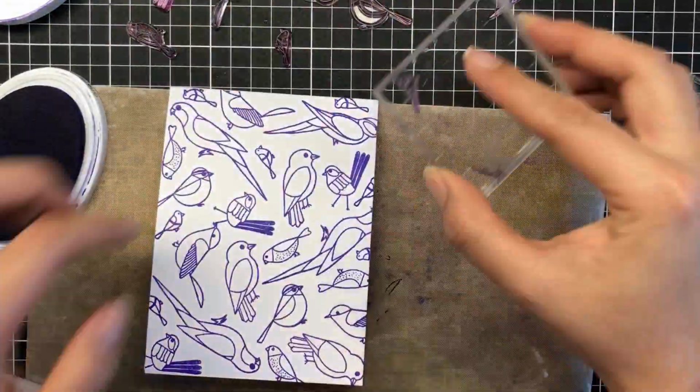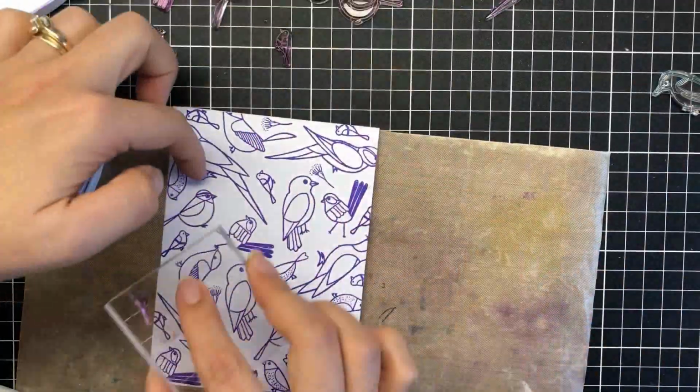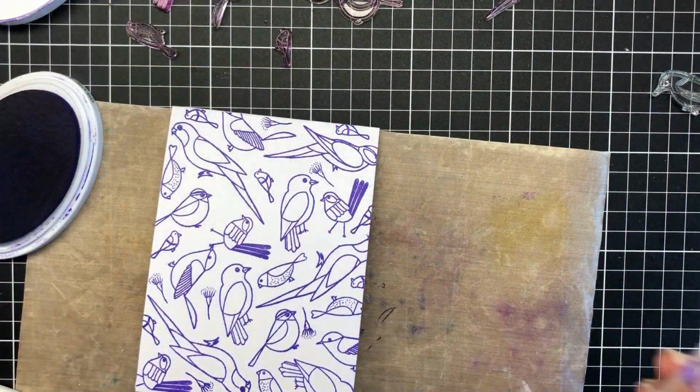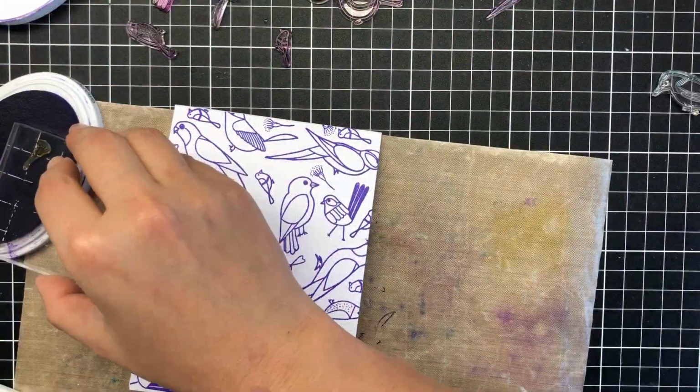When I get to the smallest stamp, which is like a little branch bristle, actually it's a gum nut, didn't even notice that until now. There you go. It's a little Australian native flower, looks like it. So I just pretty much just fill in the spaces.